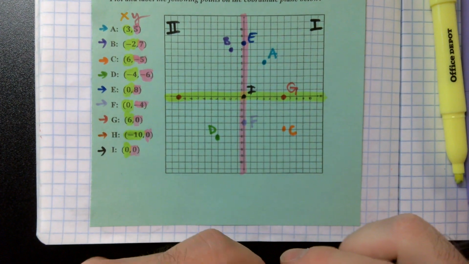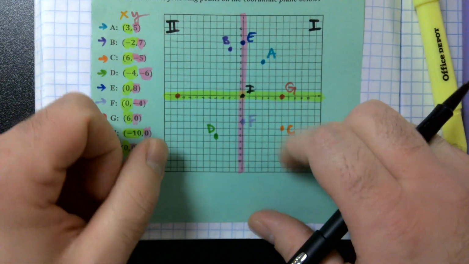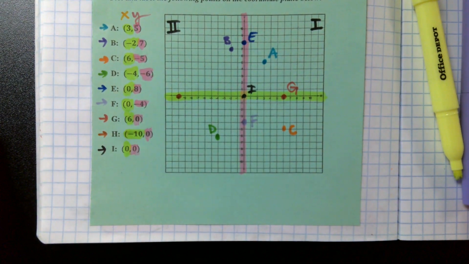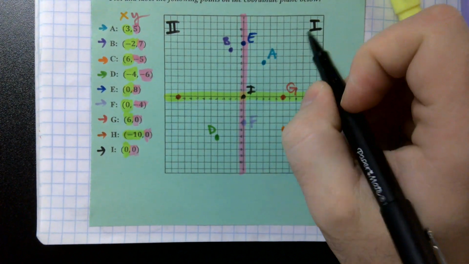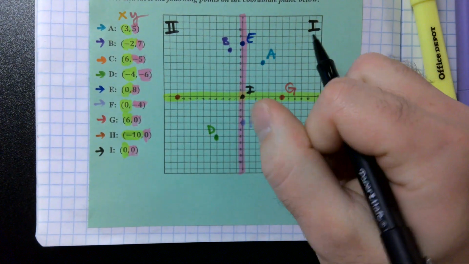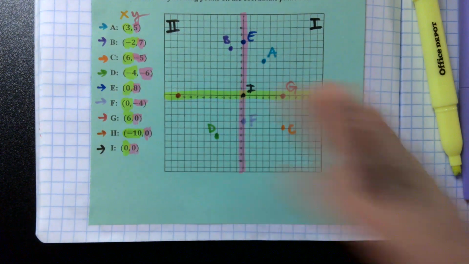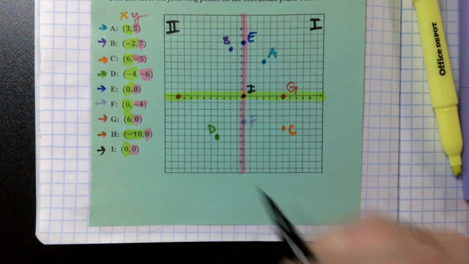Why am I writing Roman numbers? Great question. We just typically write quadrant numbers in Roman numerals. You could technically just write a big 1 and a big 2. I'm not going to care. But if we want to be technical, the quadrants look like this.